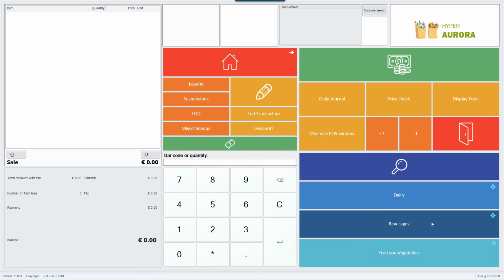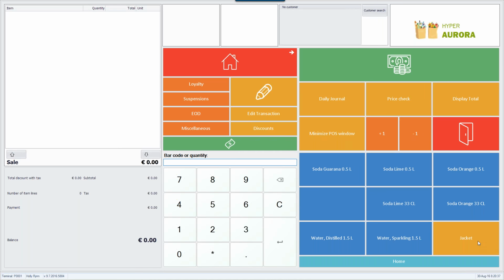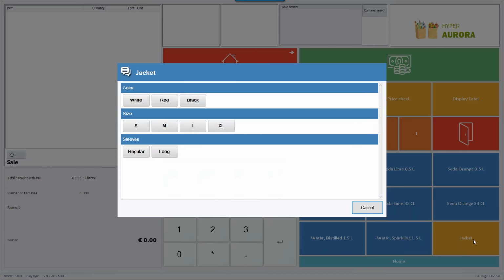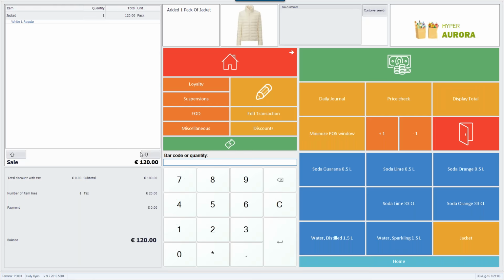So if I sell an item, I created a variant item called a jacket, and my jacket has 3 dimensions, and it's color, size, and sleeves. And you can create as many attributes for each dimension that you want. So white is an attribute, for an example, for color, and then I can select the attributes of the item I am selling. So now I'm selling a large white jacket with regular sleeve length.